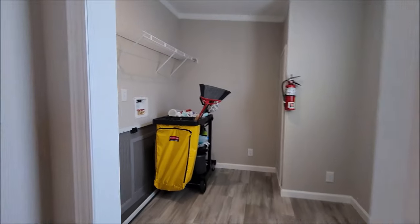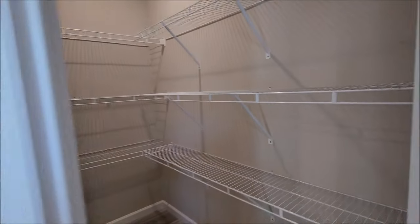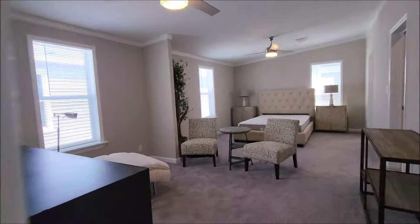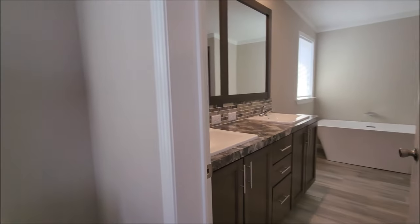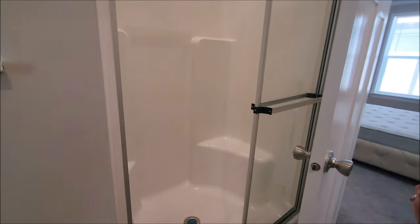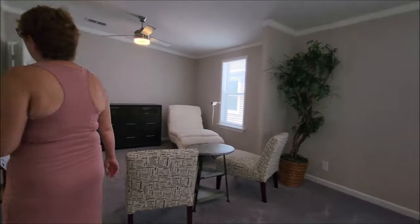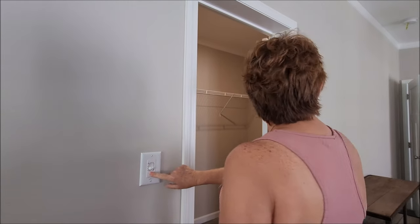Whew, you gotta love the paint. It's deep. The majority of these, no matter what size they are, they have that big table in the middle of the kitchen. It's called the island. Wow. Oh, I do like this. Very nice. And then it has the shower. Right here. And it has the built-in seats. Yes, which is lovely. And another thing I like that they're putting on is the dimmers for the fan. Yep. Cool.